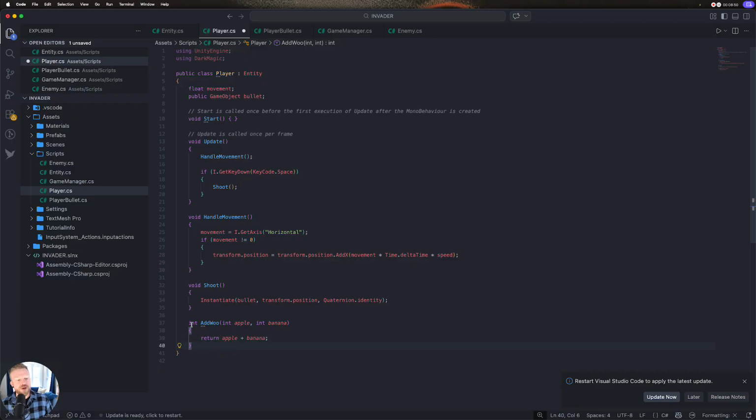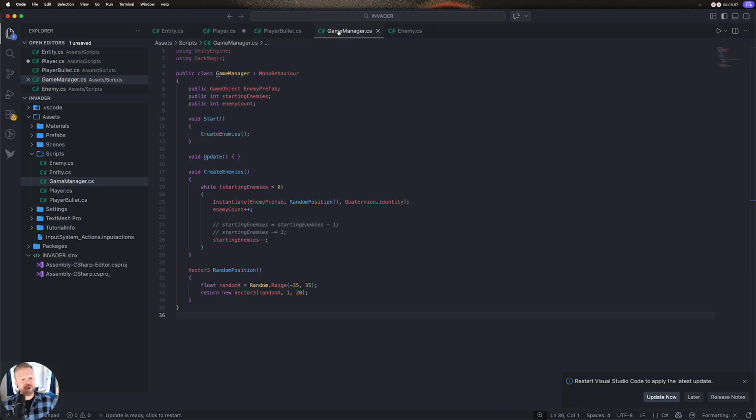So for example, this function we don't really need to keep, but it's a nice little example. If we go over here, we see Vector3 RandomPosition, right? So instead of void here, we said Vector3. That's telling the computer, okay, when this function is done, it's going to return a Vector3 value that we can use, right? And sure enough, look, return a new Vector3 with this random number and other stuff. And so what that means is we said return as the last line of our function.